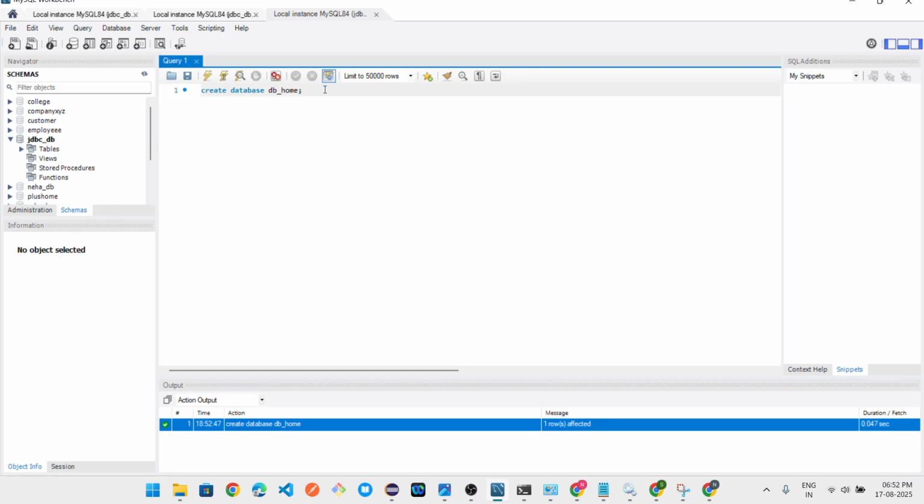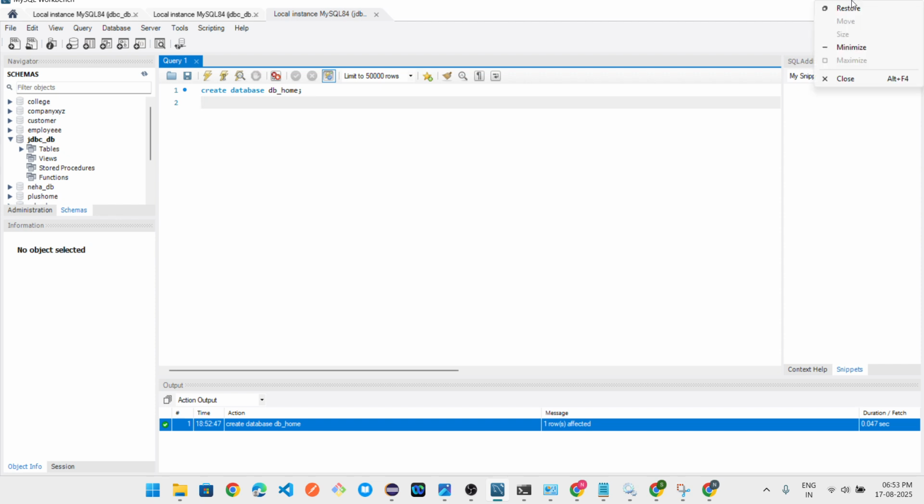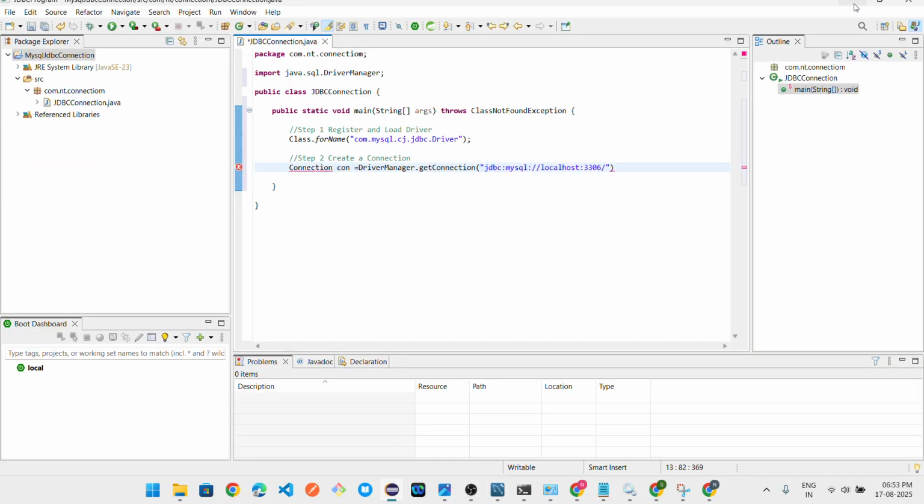After that, inside this database, we have to create a table. We will see later. Here we provide the database name. What is the database name? DB home. Okay, DB home we create, and here we have to provide the URL.